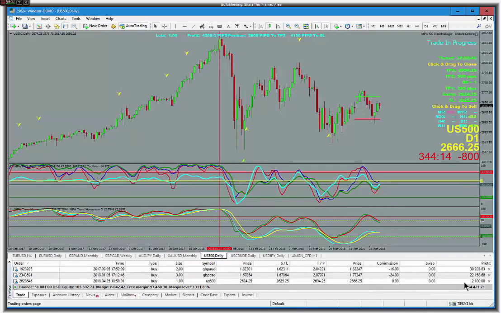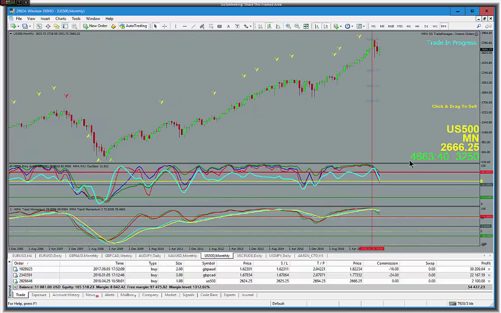Here's the S&P. This was traded from 2 days ago. It was on Wednesday. We entered this trade and we're still running. For that reason, I expect we're probably going to go up some more. I'm really not looking for the S&P to go on and break new highs again for now. The big reason why it's not going to go on and make new highs for now is the monthly is down. So we look at the time frames and we align them accordingly.